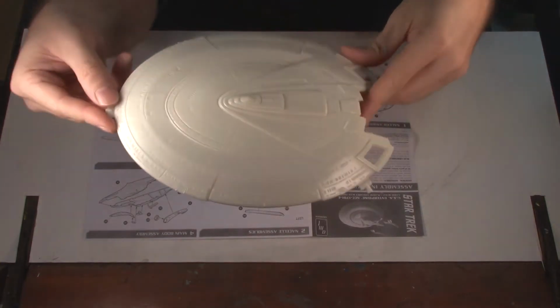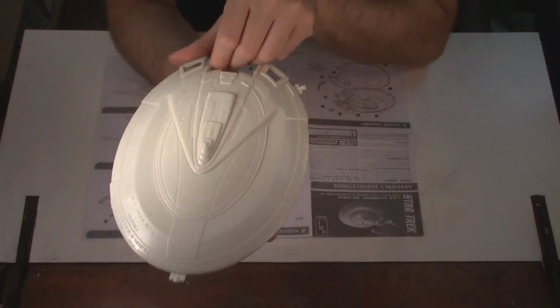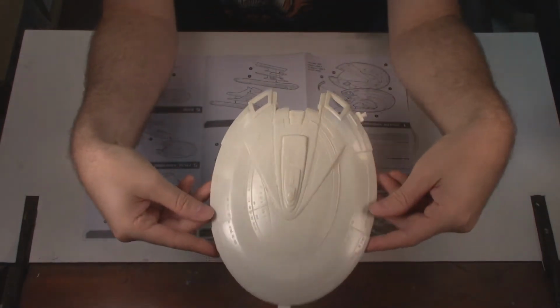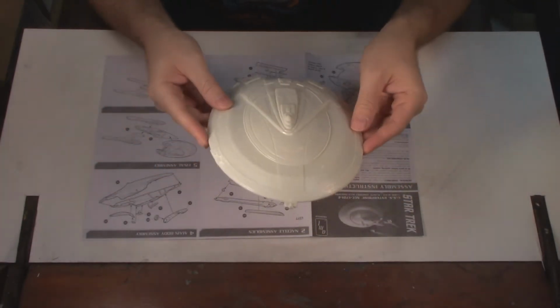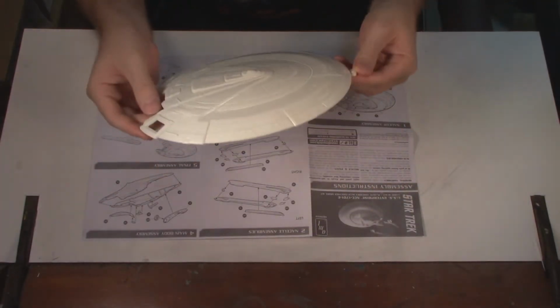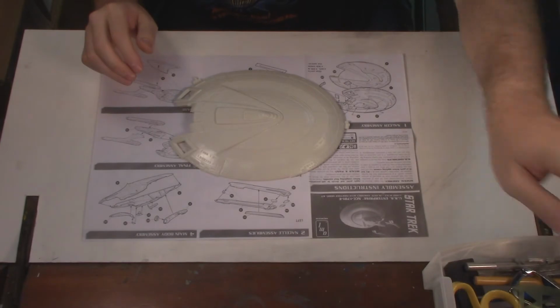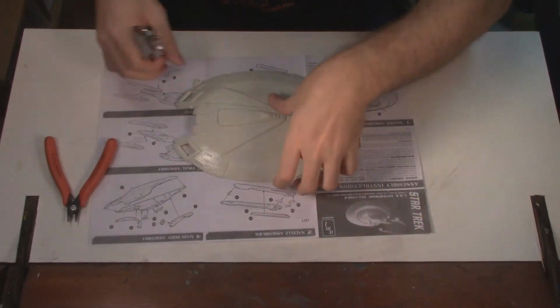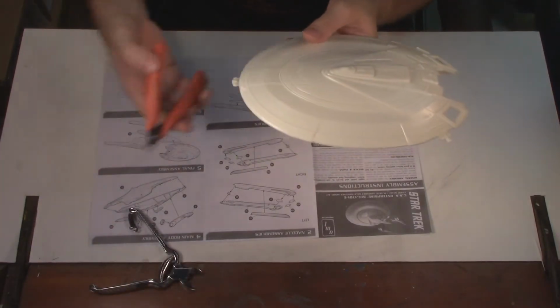Enterprise E. So you can see I've got the saucer section here. We have these huge locating tabs of some sort here on the front and on the side of the saucer. We're going to remove those, and I want to start putting together some of these parts. Now, there's not a whole lot to this kit. Looking through the parts, it's pretty simple. It doesn't seem like it would be that difficult. I don't know for sure.